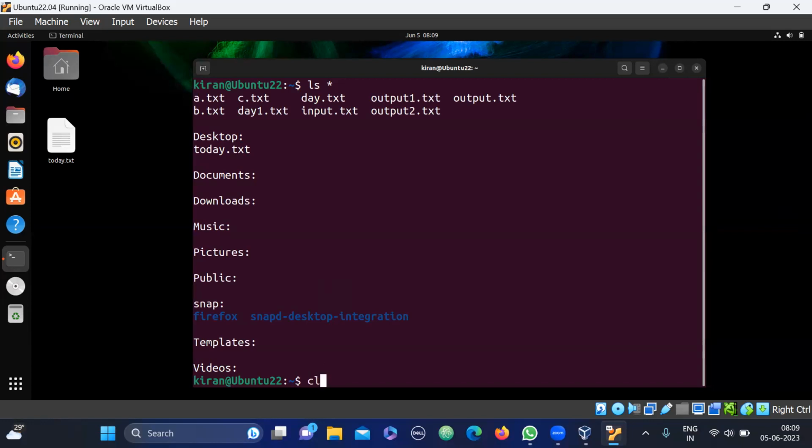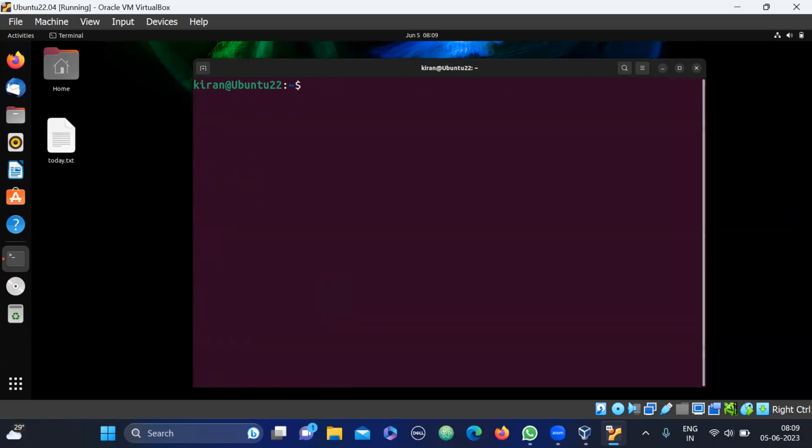Next, to list out all files with some extension. Now you want to list out all files with a particular extension. How will you do that? Using the regular expressions and wildcard characters: ls star dot txt. If I want any extension, not one particular extension, then we can go for star. Any extension we can replace with star. If you click enter, you will see there is only a .txt file.